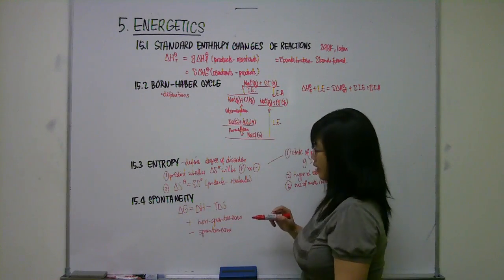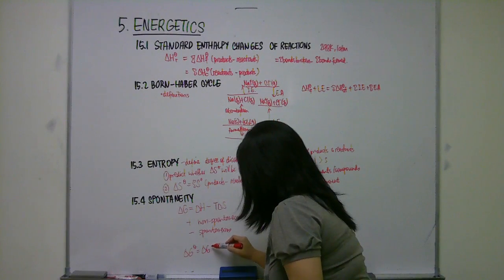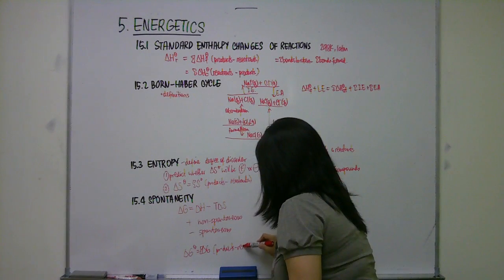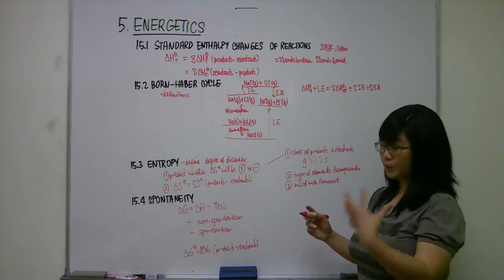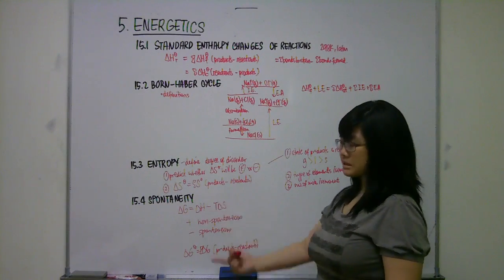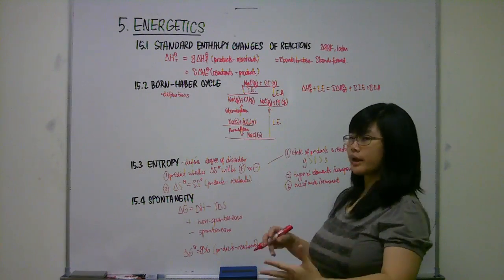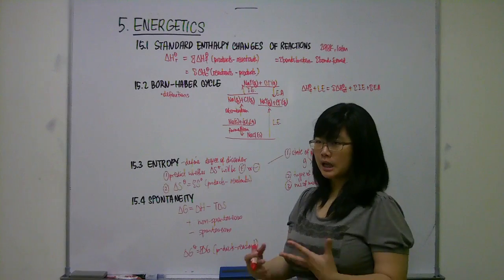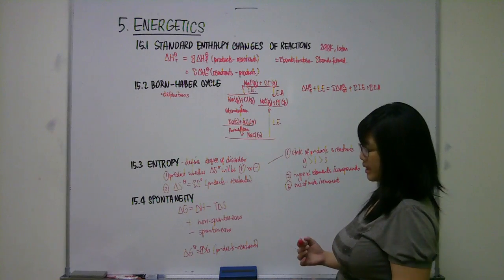Other than having to be able to put in the values for this and this to calculate Gibbs free energy, they also need to be able to calculate Gibbs free energy from the sum of Gibbs free energy of products minus reactants. And one more thing that they need to be able to do is to predict whether a reaction will be spontaneous or non-spontaneous based on the sign of enthalpy change and entropy change. No values are given, but they will tell you, like, if you have a positive enthalpy change and negative entropy change, will the reaction be spontaneous at any temperature, or is it at low temperature, or is it at high temperature? So you need to be able to do that.